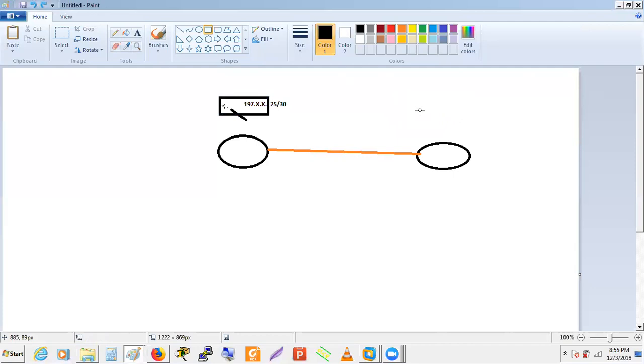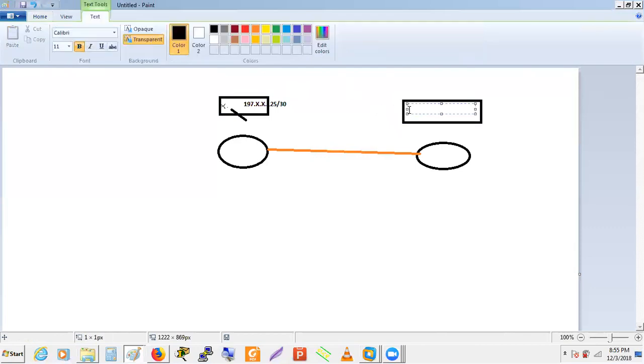Oh, sorry, one second. Let me take this. I'll try my best. And here you want to give some IP address. Yeah, that's the same. 197 dot x dot x dot x. The first one is x, the second one is y. Let it be, we are just assuming these things. Then 26, not y by x.